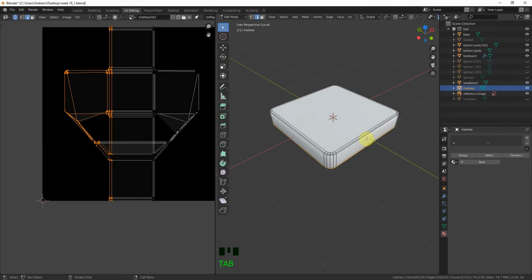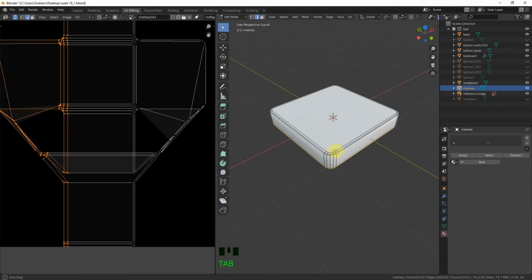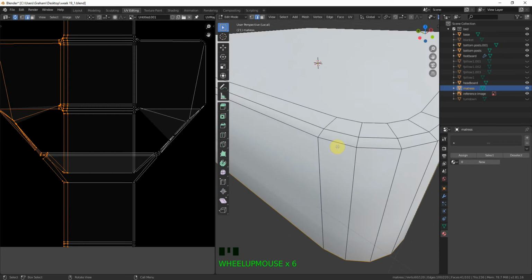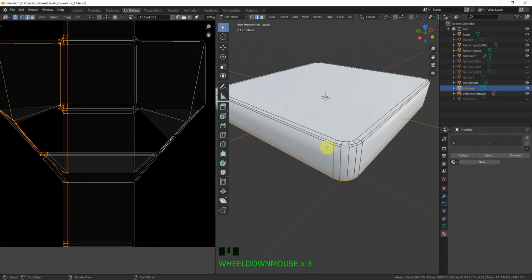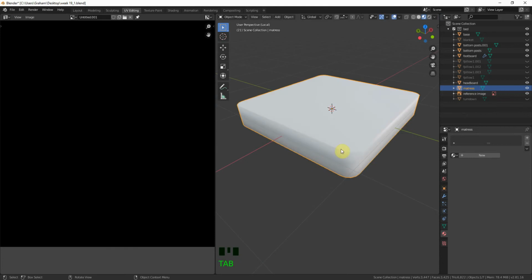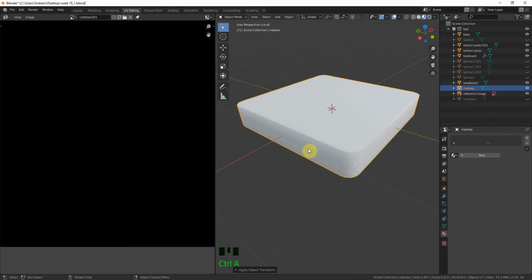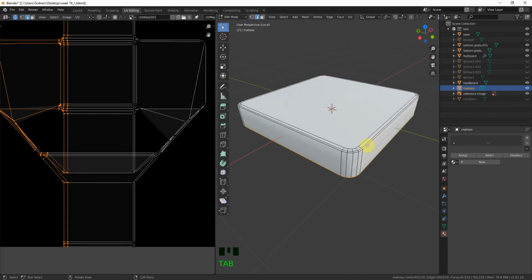If we go into edit mode and look at this, we have got an unwrap, but it's a bad unwrap. Okay, we can see some overlapping stuff in here. We've changed this with bevels and stuff. It's really come out quite badly. So what I need to do is unwrap this again. But before I do anything, I want to apply the scale. Control A, and I'll actually apply all transformations. Right. So let's work on getting this unwrapped.